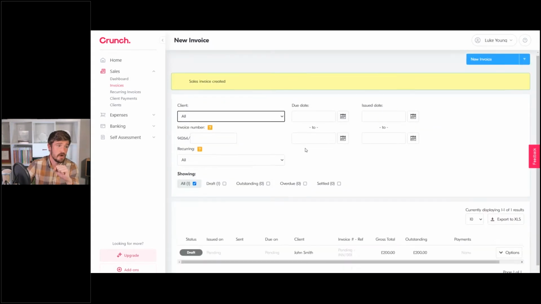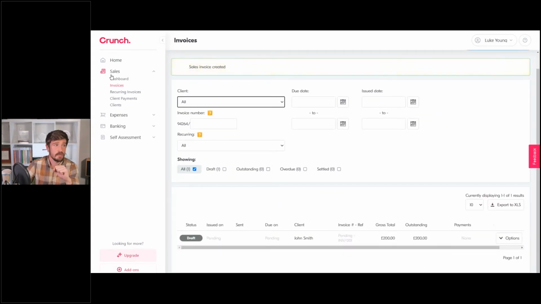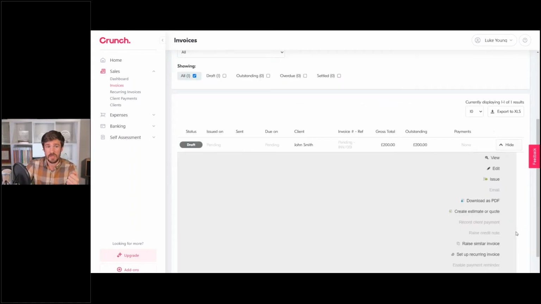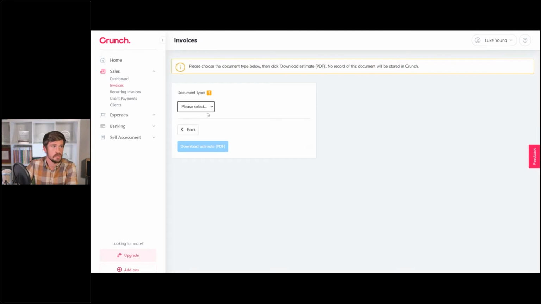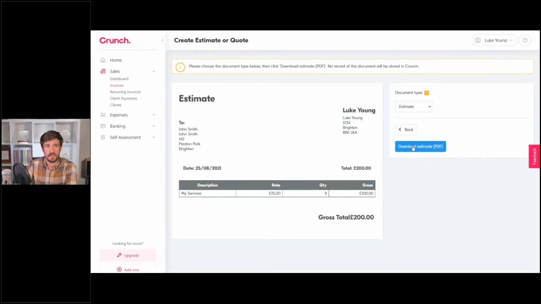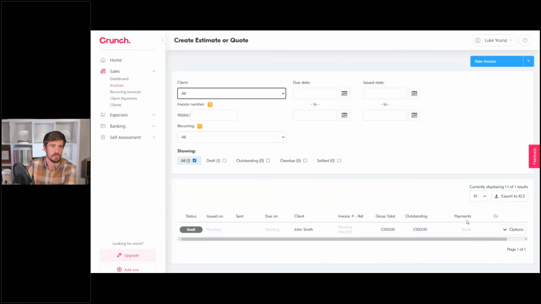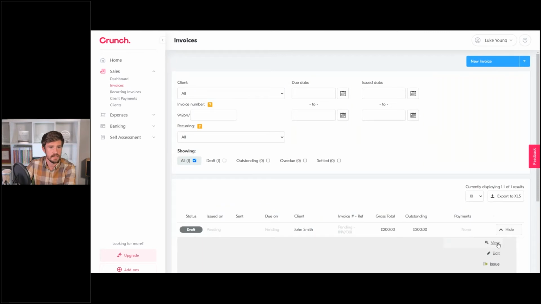So if I save this as a draft, you'll see we get taken back to the sales dashboard section, and then it's sitting in draft. And then all I could do is just use the options menu, create quote or estimate, or download it as a PDF. So you've got a couple of options there. I'll quickly do this one now. Then you say, right, is it an estimate or is it a quote? Download it as a PDF, you ping it on through to them. So super quick, super easy. If I just jump back into that though.